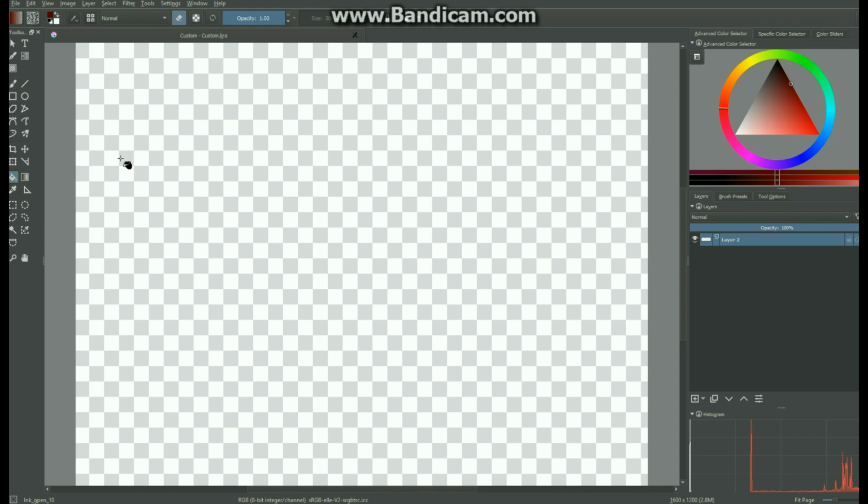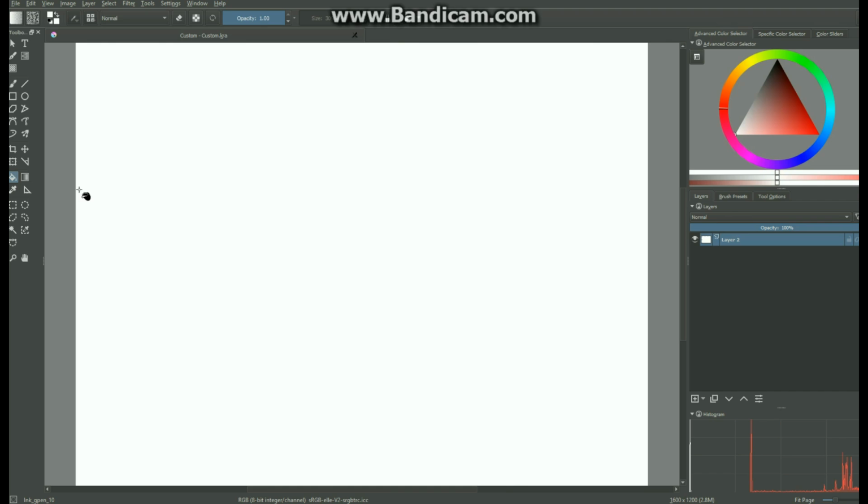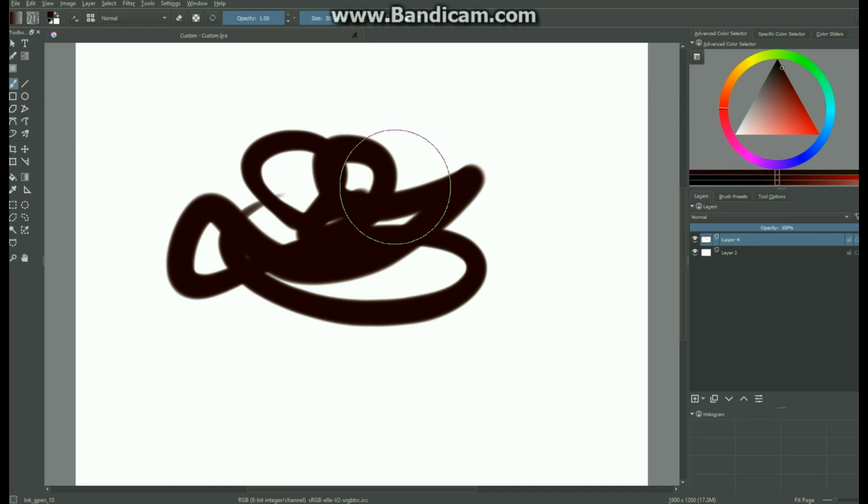To get back to where I started, I don't theoretically have to keep undoing all of my steps. I can take the Fill tool, select white, which is this corner represented by white, which when you select a new color, it'll show you your new color and the previous color you had selected. Touch anywhere within the box, create a new layer, and now I'm back to where I started. And I can start drawing my circles and lines all again.